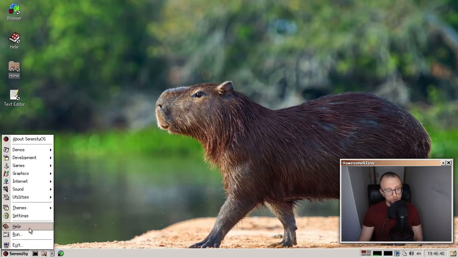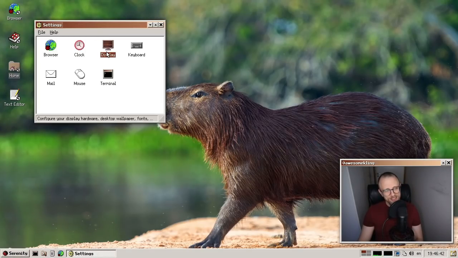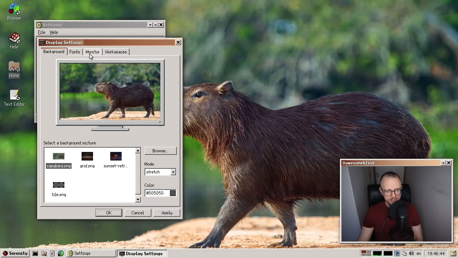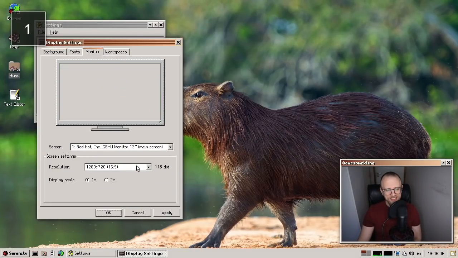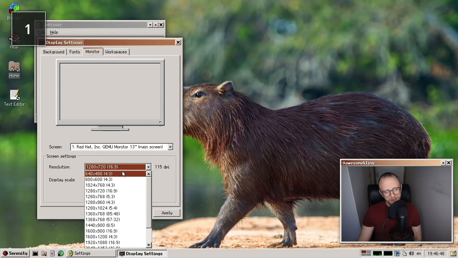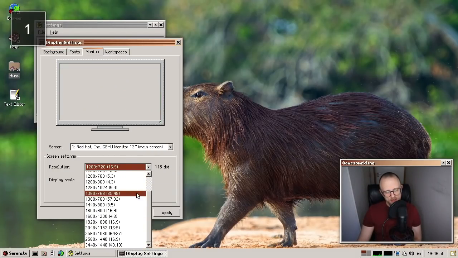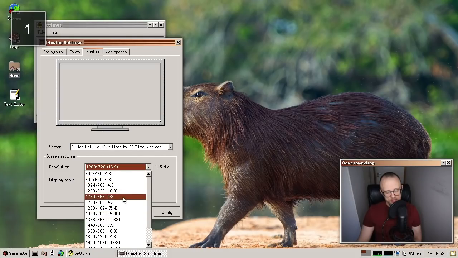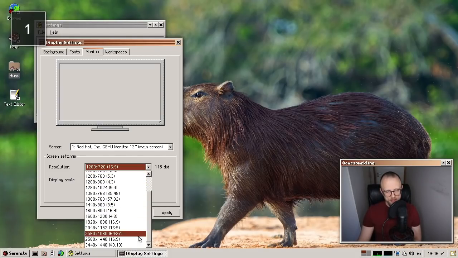And more settings stuff, I guess. A little detail that I find really, really nice and learned something from is the resolution drop down here now shows you the aspect ratio of the resolutions when you're choosing which one to use.